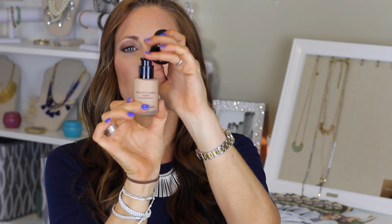Next thing I'm going to talk about is one that has been a favorite. I wore it almost all of last summer, and I wore it throughout the winter. It's very rare that I have a foundation that crosses through for both consistently, but this one definitely is. It is the Giorgio Armani Lasting Silk UV Foundation Sunscreen Broad Spectrum SPF 20. It is $62. I have the color 5.5. It comes in a glass jar with a pump.